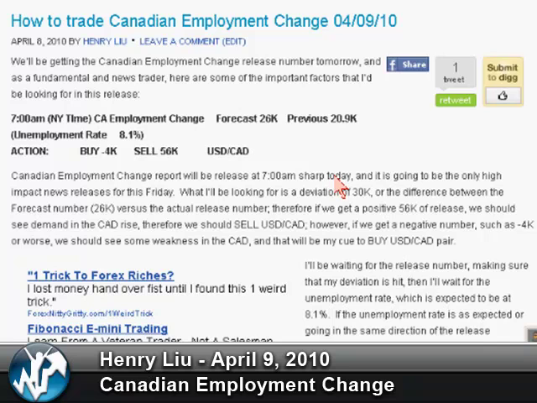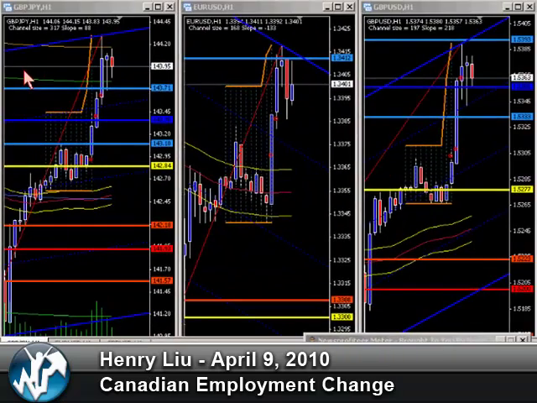Especially with the Canadian dollar, sometimes the market tends to move in a direction in a slow and steady manner, so we might not see much of a retracement. So we may end up jumping into the market a little sooner than later, so we just have to prepare for it. Most of the time we will probably see the market either drop or spike up, and then we'll see the market stall for a while, and then half an hour later we see another strong movement again in the same direction. That's pretty much my experience, especially with the high impact Canadian reports such as the employment change.